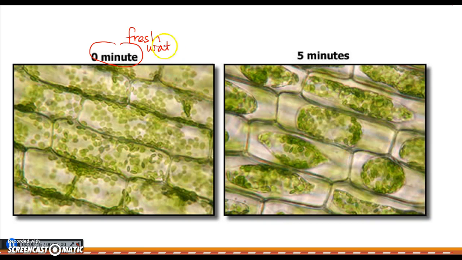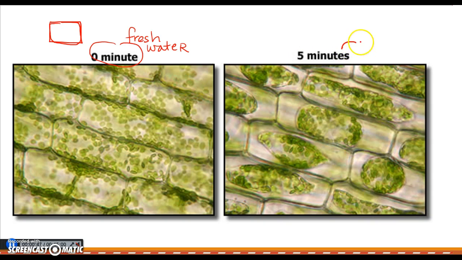And you guys probably noticed that the Elodea, they have a really regular shape to their cells, and that's because they have a cell wall that's basically the shape of a box. And in the microscope, at this point, you can't really see the cell membrane at all, because it's pretty much flush up against the cell wall. All right, so if you can imagine, here's the cell wall, the cell membrane or the plasma membrane is right up against it. And then you also see all these chloroplasts, and they're kind of everywhere.